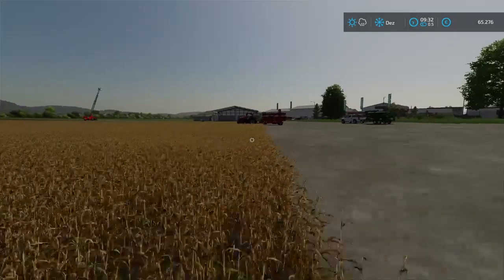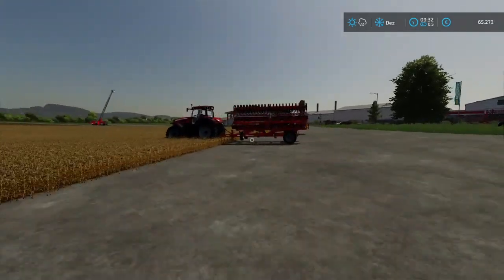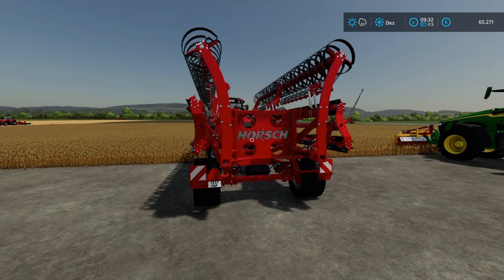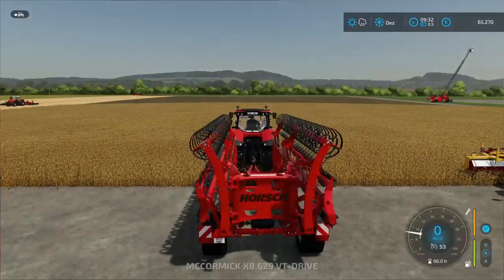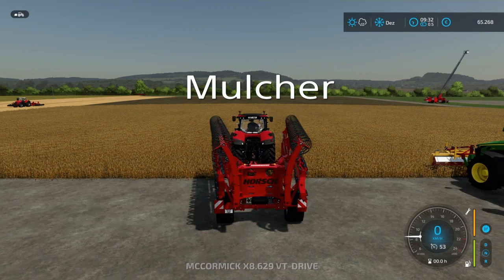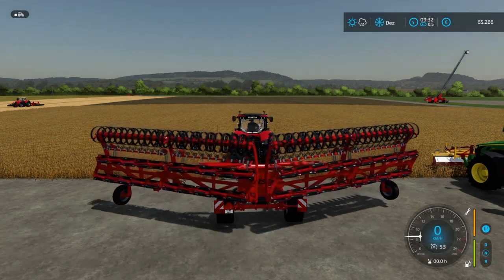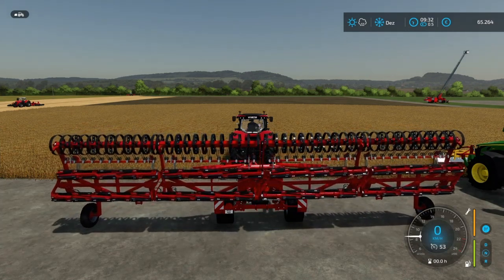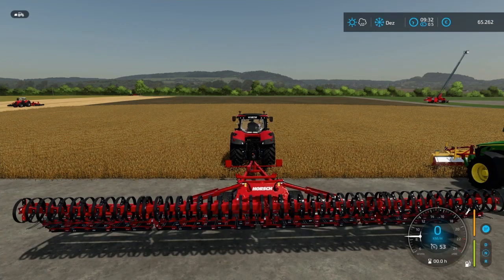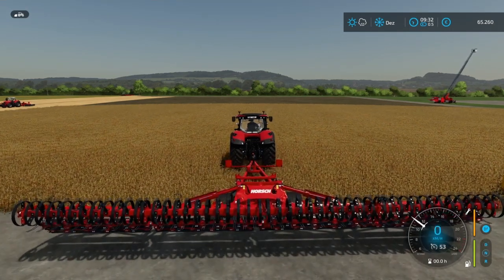Now let's move over to the bigger pieces of equipment. We have here the Horsch Cultro 12 TC, which is a 12.2 meter cultivator. Let's look at how it unfolds. And it costs 78,000 euros, so we're looking at 6,393 euros per meter of working width, and you need a 270 horsepower tractor to run it.